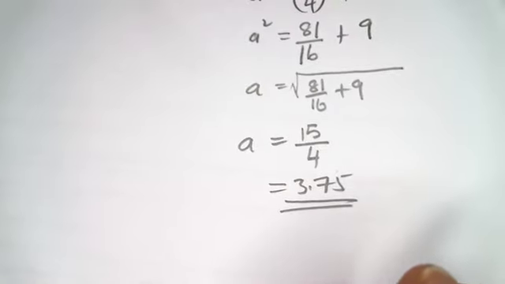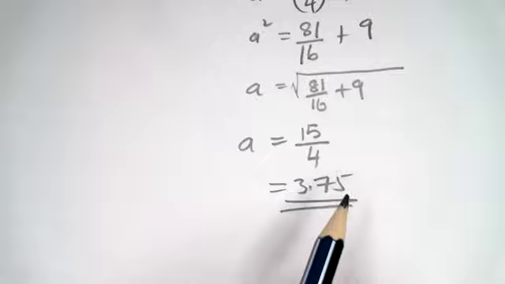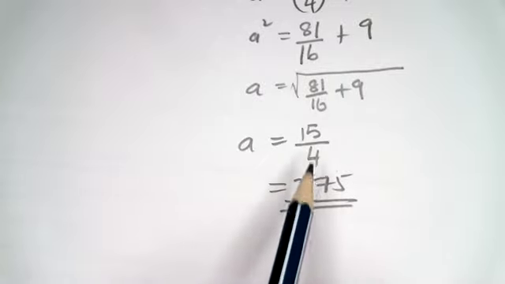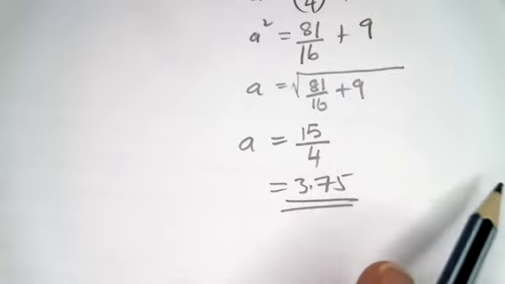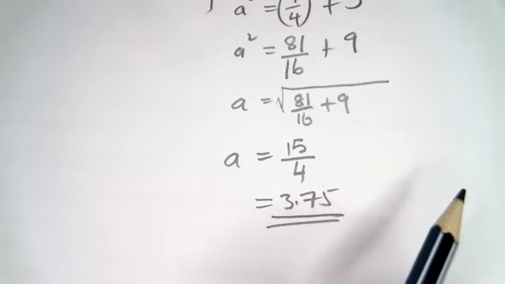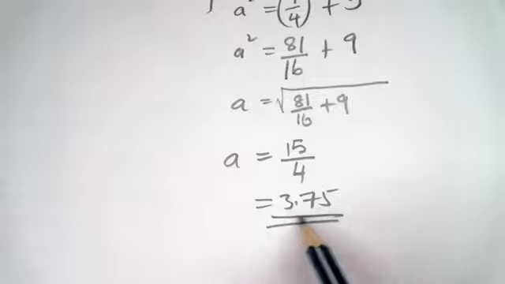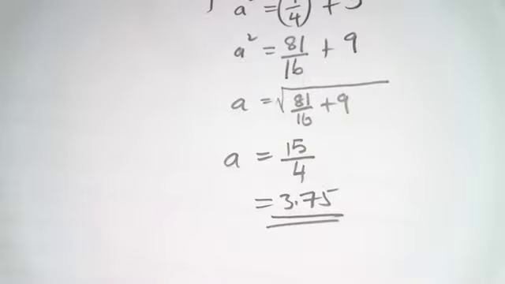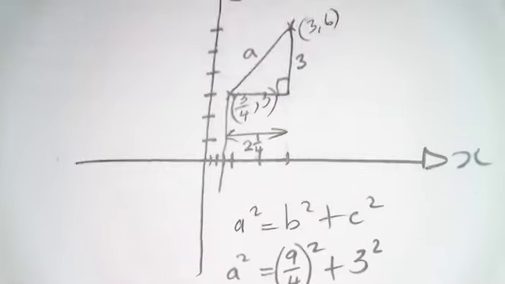To be honest, I find messing around with calculators quite annoying because it doesn't give the answer quite the way I'm thinking, and I'd actually express it differently. I don't want to use decimals, or I don't want to use improper fractions, or I don't want to use mixed numbers. So that's why I'm sitting there umming and erring and looking at the answer thinking, that's not what I want to play with. Anyway, there's the answer, 3.75, and that's how I'd go about finding it. Hope that's useful, folks.